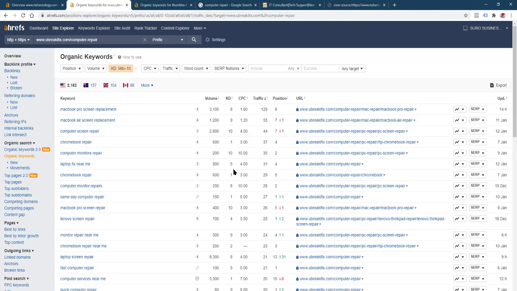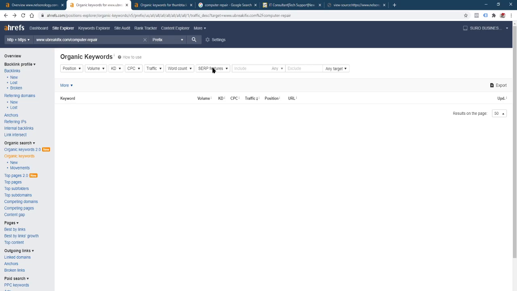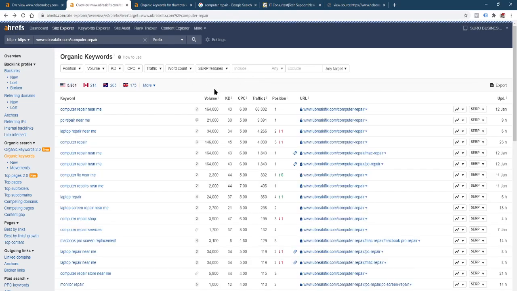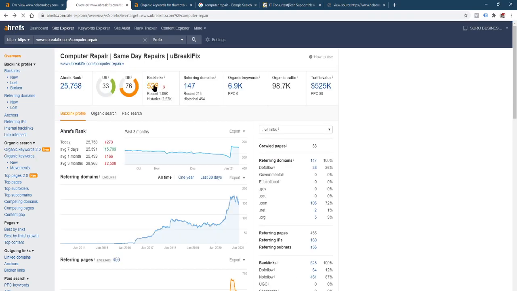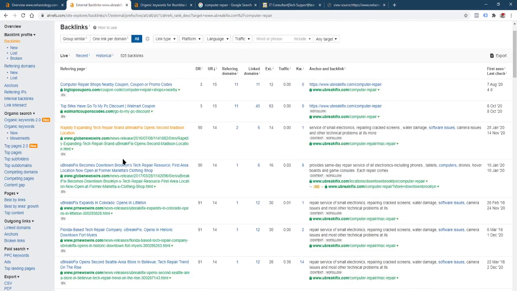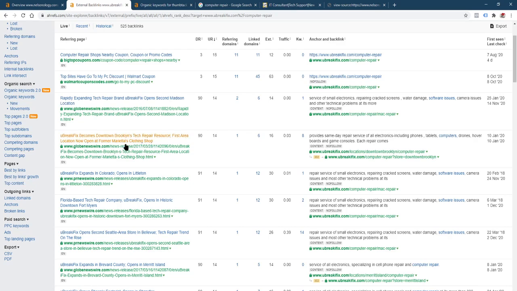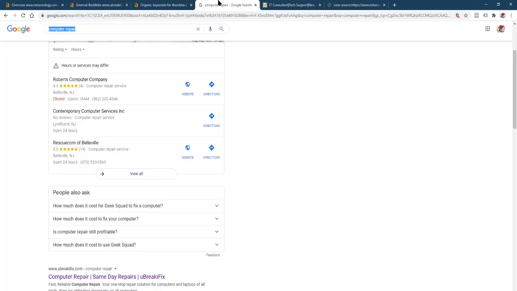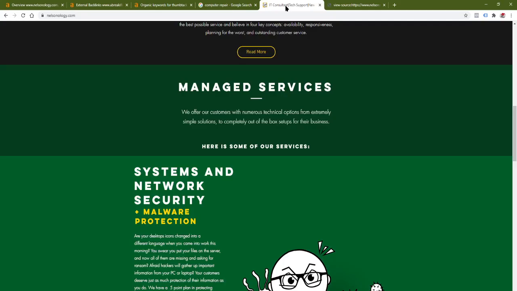So let me jump back here. Backlinks: see the amount of other websites that are pointing back to your website. We can go and get these to help you, and also get these citations to help you, as well as finding the keywords and creating the content on your website so people can find you when they're searching.